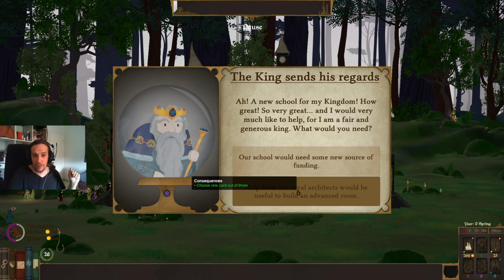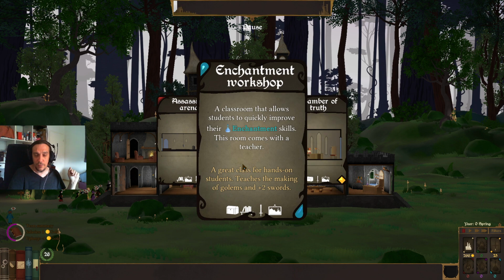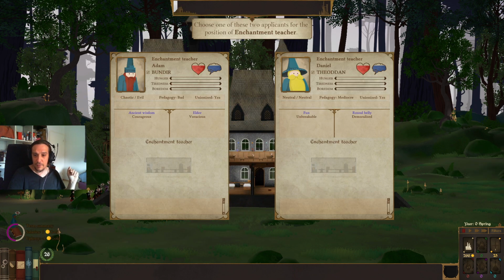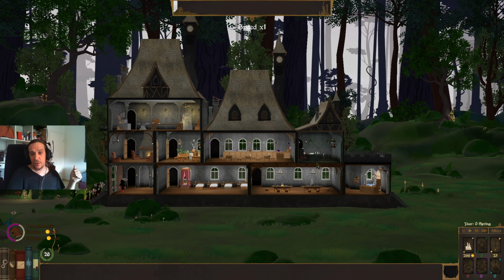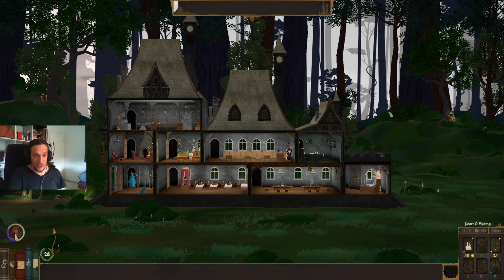With the king's help, I really like to take this one, because here we see we now get access to a few rooms. We're going to take the Enchantment Workshop because I don't have an alchemy teacher yet either. So as we see here, bad and mediocre, nothing really good happening. In this scenario, always choose the better teacher and keep an eye out for these rooms to enhance them later with your cards that just amp up teachers. There's a lot of good stuff going on in that game.